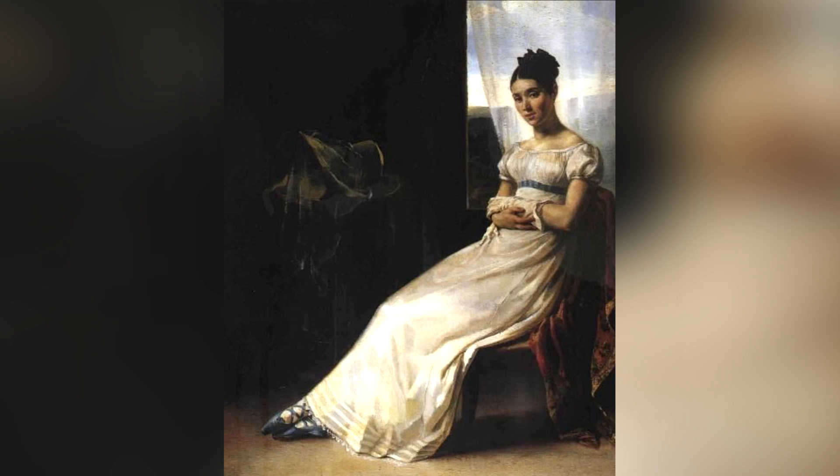Today is the first episode and I'm kicking off with a period in history that is very popular: the Regency era. I personally think the Regency era is so beloved because it is the backdrop of Jane Austen novels, which we all love. Who doesn't love Jane Austen novels? And I personally also think it is a very interesting period in history.